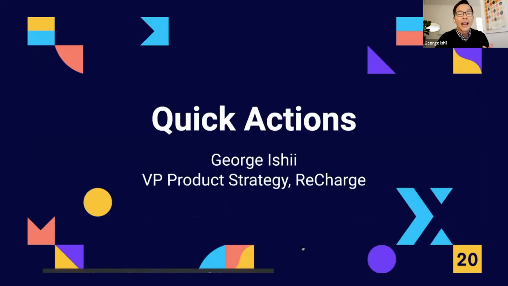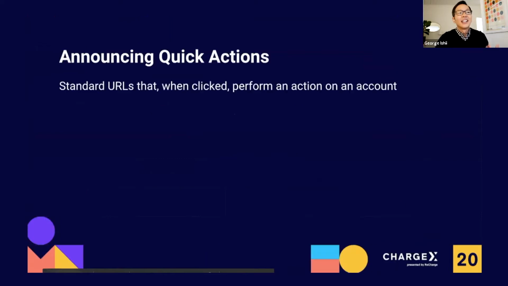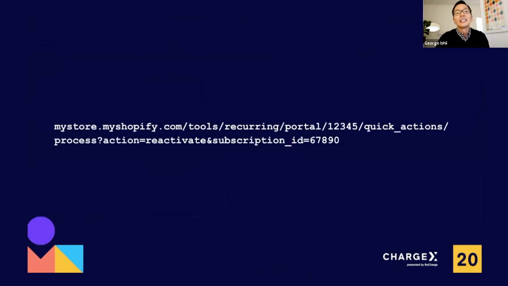And to that end, I'm excited to announce for the first time a brand new feature on Recharge called Quick Actions. Now, Quick Actions are standard URLs that when clicked perform an action on an account. This is an example of a quick action. It's a standard URL, and there are only 3 things that you need to customize.